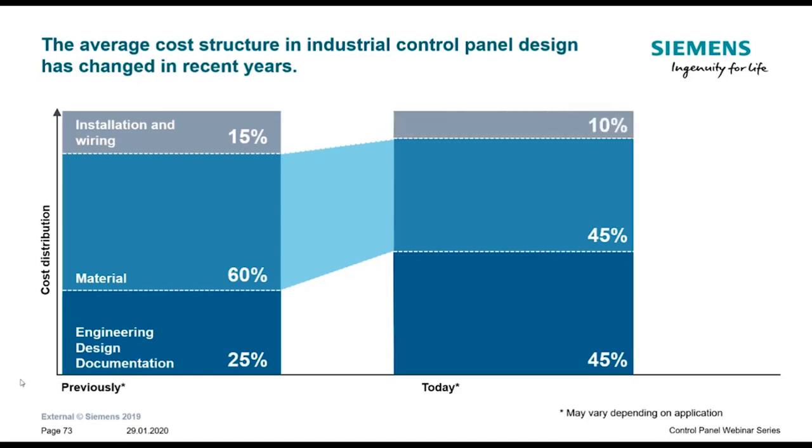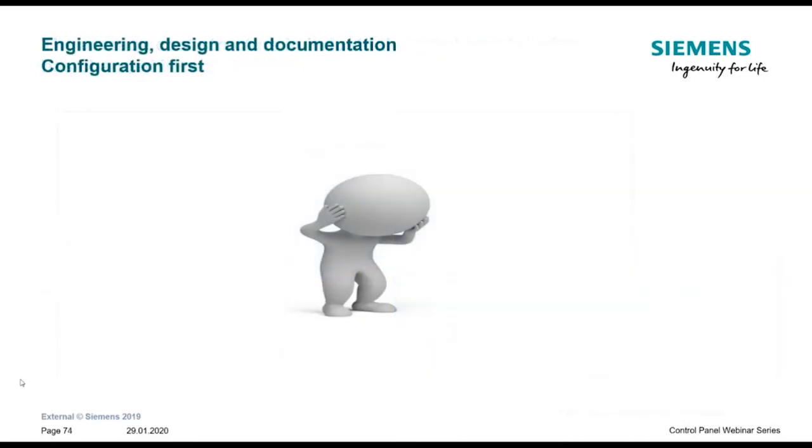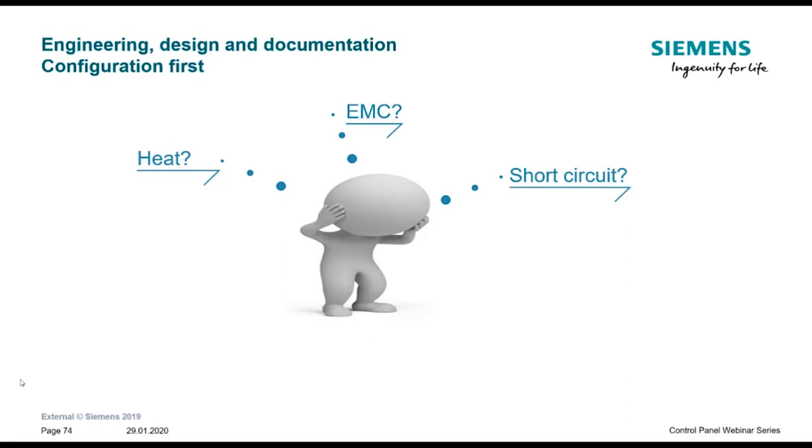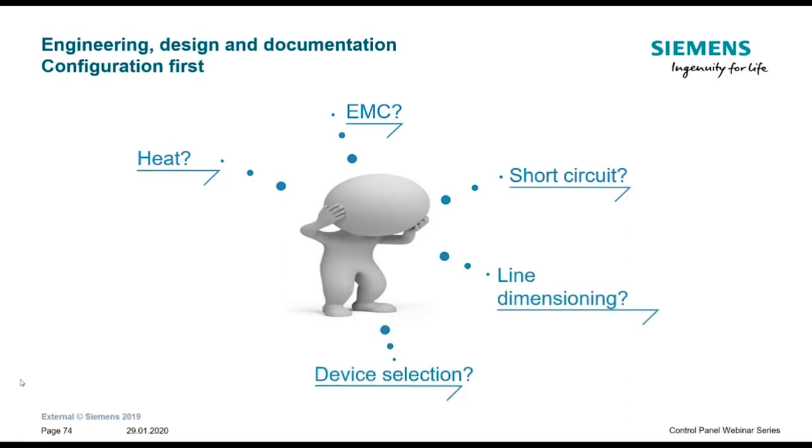Well, we've talked about a lot of products right now, but what about the tools? Well, of course, Siemens has developed some tools for efficient engineering. Why is this needed? Well, basically, previously we had this type of cost distribution when trying to build control panels. And today we're actually seeing that the engineering design and documentation needed takes more time than before because we have to optimize and we have to start thinking how to improve every time what we do.